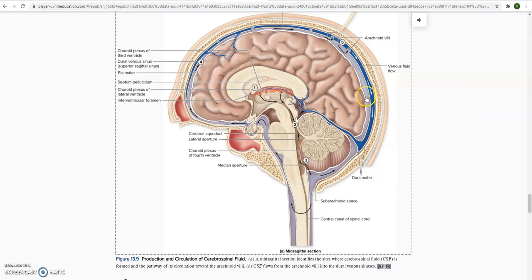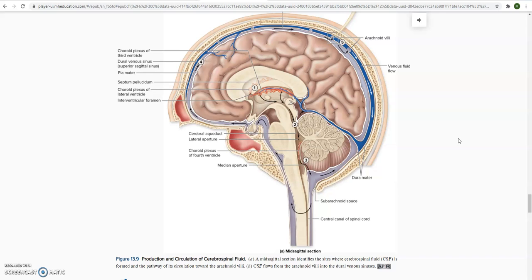Because if we get an accumulation of too much cerebrospinal fluid in here, the pressure of that fluid building up is not going to be able to go this way because we have a hard bone there that's not going to move. So the pressure is exerted onto the brain tissue, and any pressure on the brain can disrupt those various cells and cause some brain damage. So we want to make sure that however much cerebrospinal fluid is formed, the same amount is drained, so we can form more, drain the same amount, and keep the volume and pressure of the cerebrospinal fluid in those spaces at a constant level.